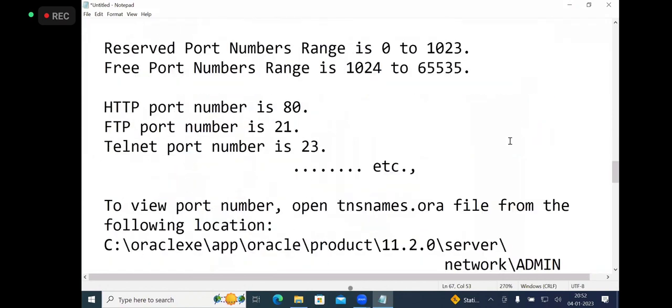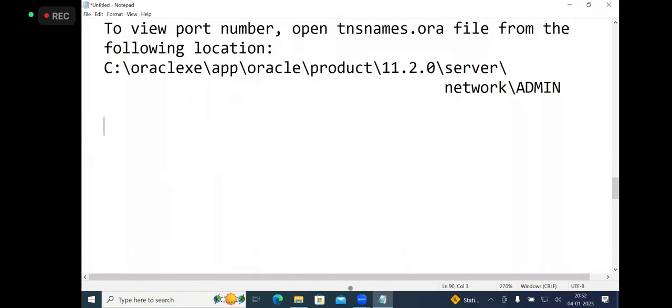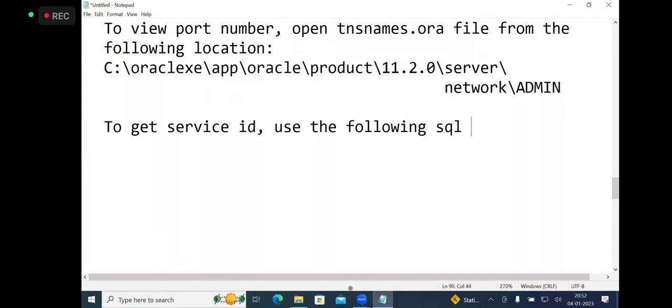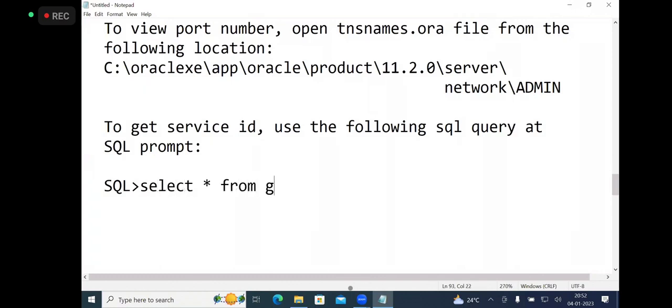Service ID. Next. To get the service ID, use the following SQL query at the SQL prompt: select * from global_name.